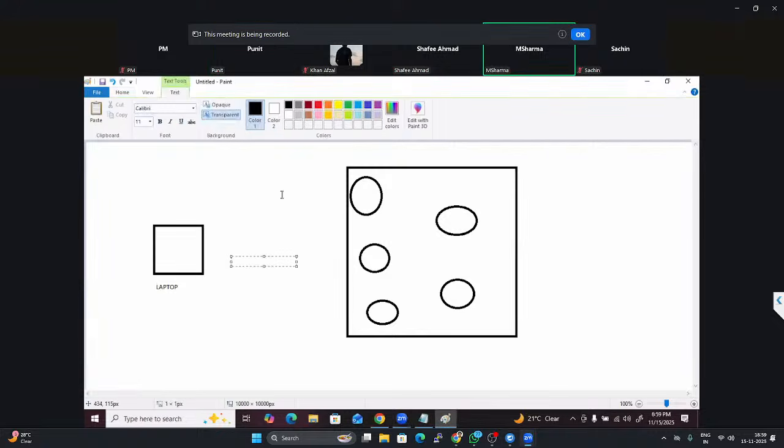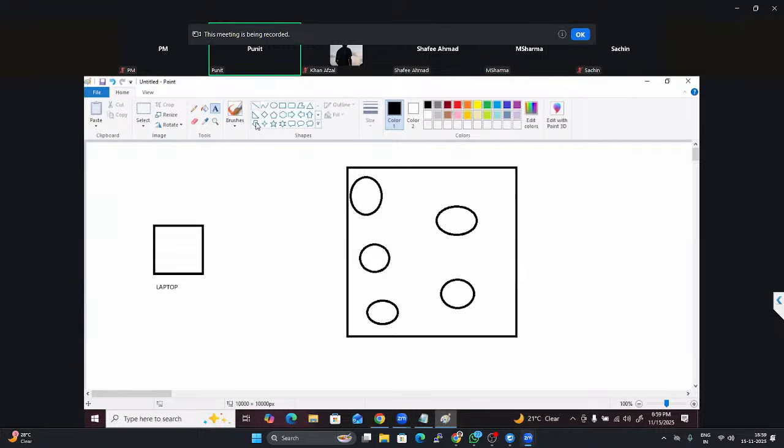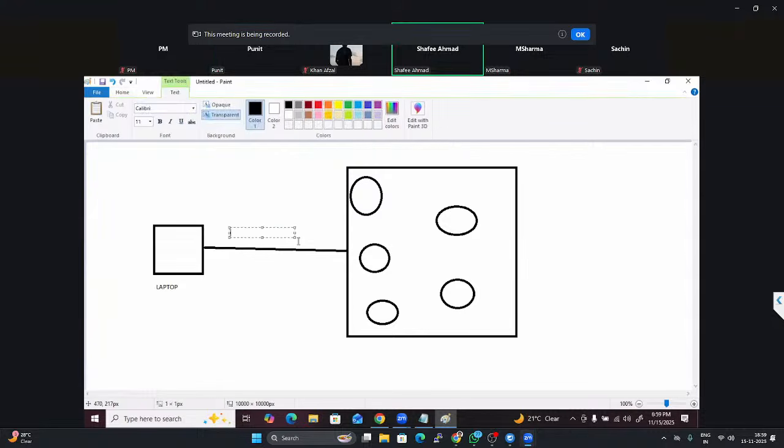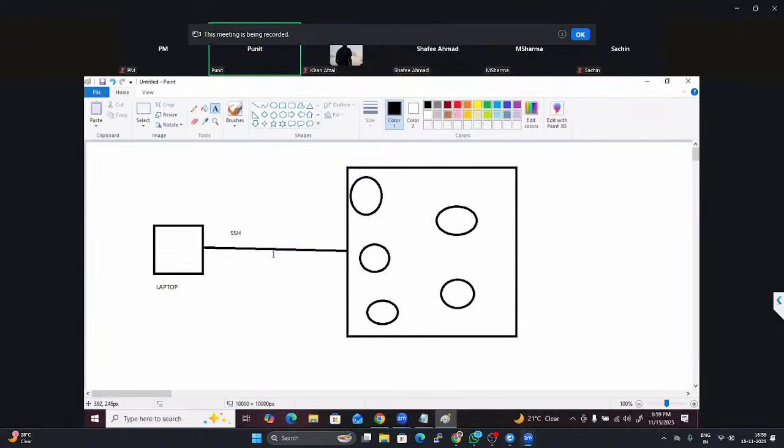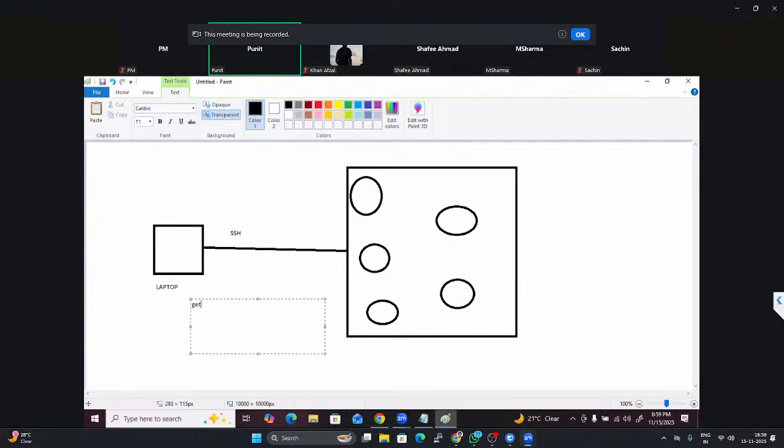Yes, correct. So from there, what will we do? You'll do SSH or HTTPS. Most of the time, you guys will do SSH. Using SSH, either you get the config. If you are using a show command, that means you are generating the config on the screen and getting the configuration, right?